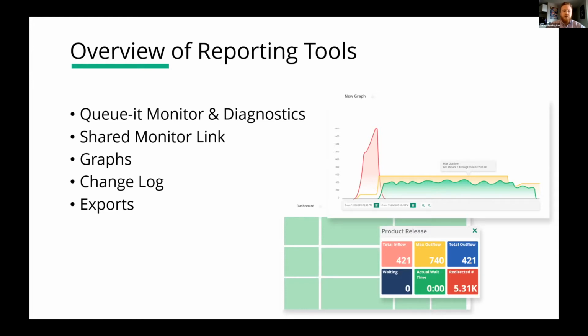And then the change log is another very helpful tool within the platform. Great way to stay organized and stay on top of the changes that are taking place within the platform by associating a description of the action with the date and time that it took place. And then the final tool will be exports, where you can extract and analyze data from the Go platform to your tool of choice to get deeper insights. Great way to delve deeper into data that would otherwise live solely in the Go platform.